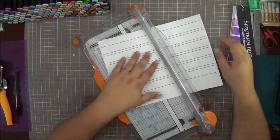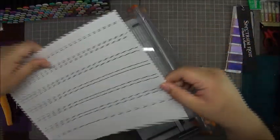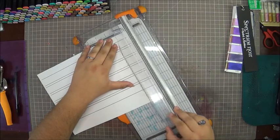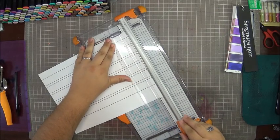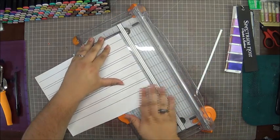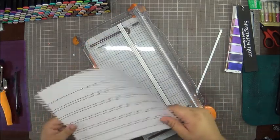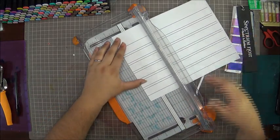Once your ink is dry, you'll see with your margins, you've got this white part right here. Okay, so you're just going to come in and you're going to remove that part. Okay. And then you're going to just start going in 1.5 inches, 1.5 inches, 1.5 inches.